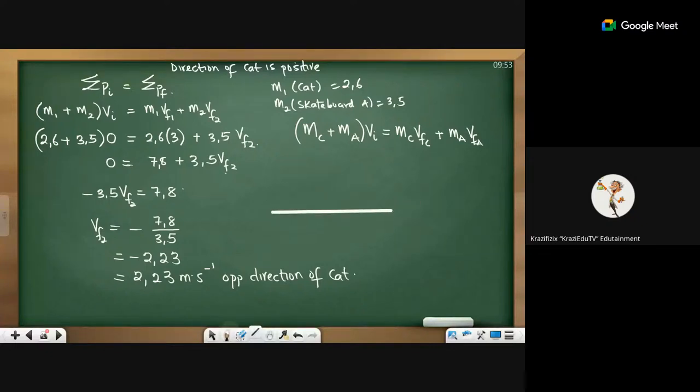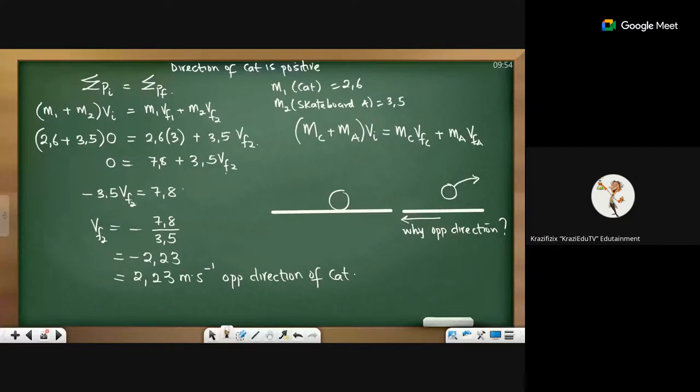The trolley is here. This object is here, stationary. But we now notice that when this thing moved this way, this one came this way. Why the opposite direction? What is responsible? Please. Alan, very fast. Alan gave me an answer. Let's read through. Alan said, Newton's third law: the cat applied a force on the skateboard A, and the skateboard experiences this force in the opposite direction. Okay, Alan, thank you.